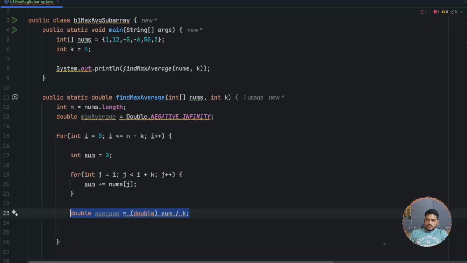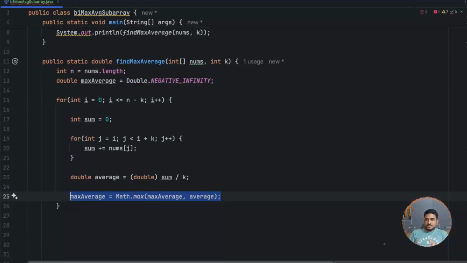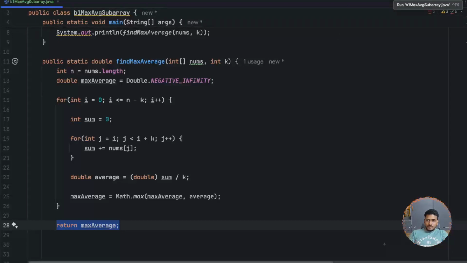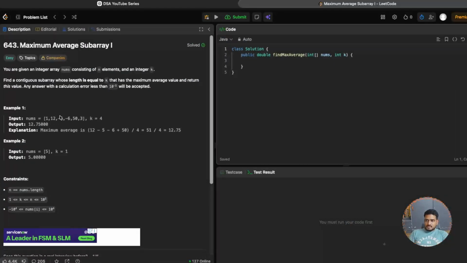Once we have the sum, we can simply calculate the average and store it in the max average variable we have already introduced, and at the end our job is just to return that max average. Now let's see if we are good with this. Yes, it is returning 12.75, and if you see the Leetcode example, we are getting exactly what we wanted.